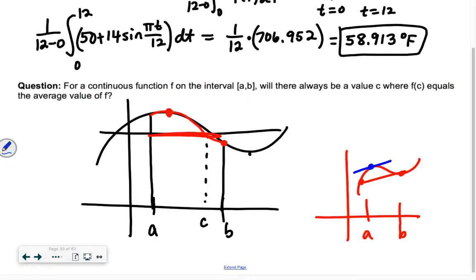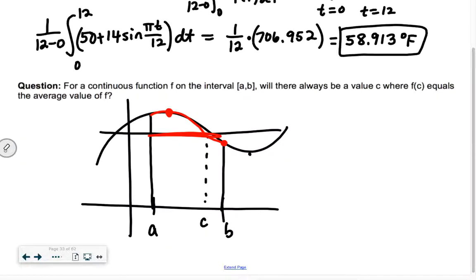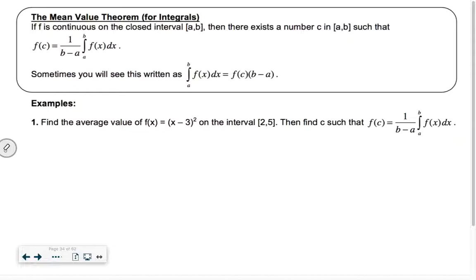This is the same idea. Do you guys understand how that's the same? Because you're saying there's a highest point and a lowest point. Do you have to go through the medium point at least once? Yeah, you do. So that's the mean value theorem for integrals. It basically says that the average value is equal to some y value. So some y value is equal to the average value. That's how we set it up. And then sometimes you'll see people multiply the b minus a over. It's exactly the same formula.